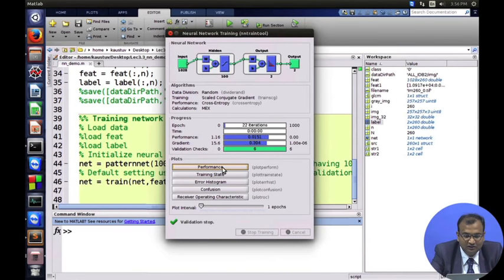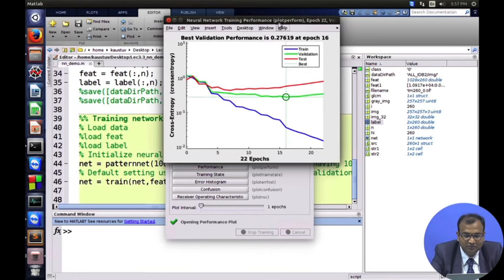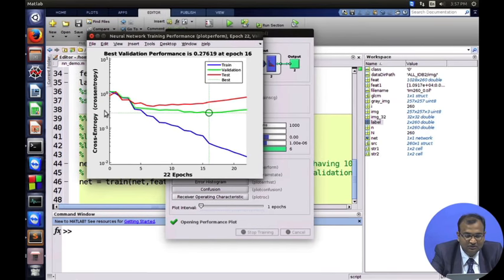Okay, now let's look into that epoch versus performance graph. And the training over here was based on another energy function which is called cross entropy. So you basically have 3 different graphs over here. Now what these graphs do is, basically this blue one is called the training graph. So we were dividing it into 3 different batches of samples again, and in that a few of these samples were used for finding out the error for back propagation.